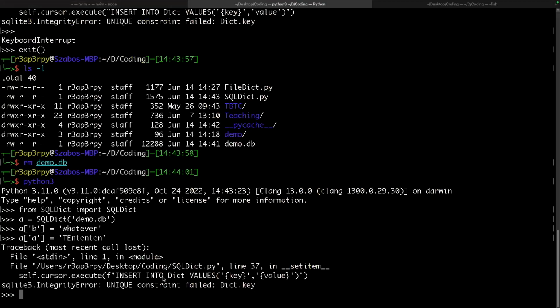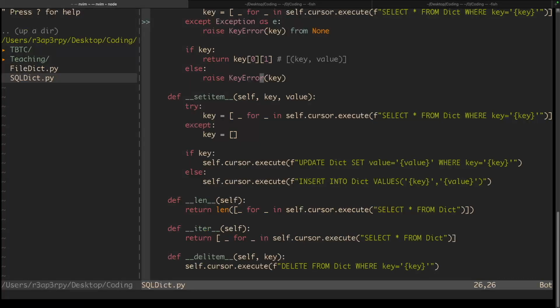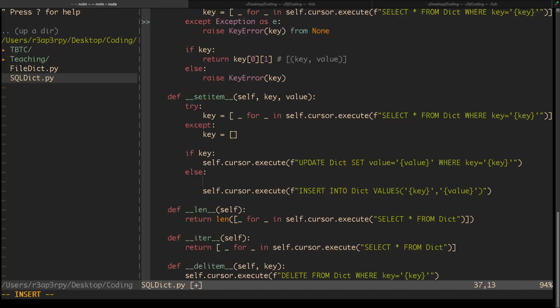So the error was that on line 37, when we want to insert into here, we have an integrity error. Let's exit it. Let's try and print it.